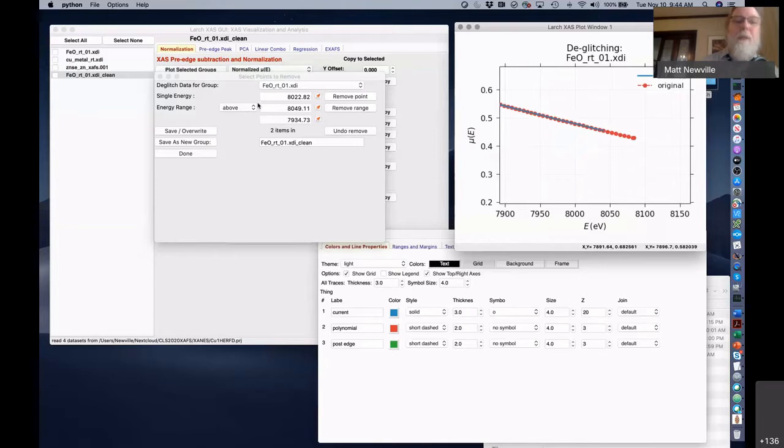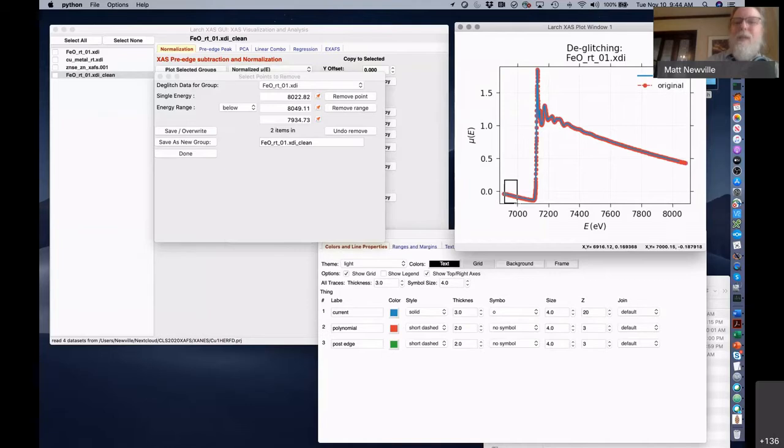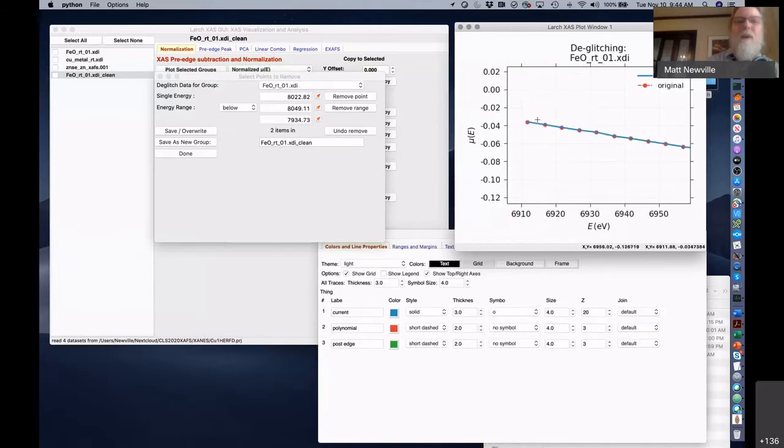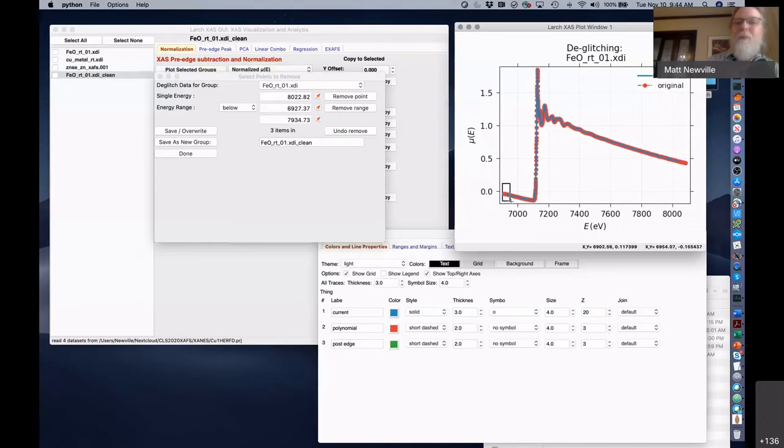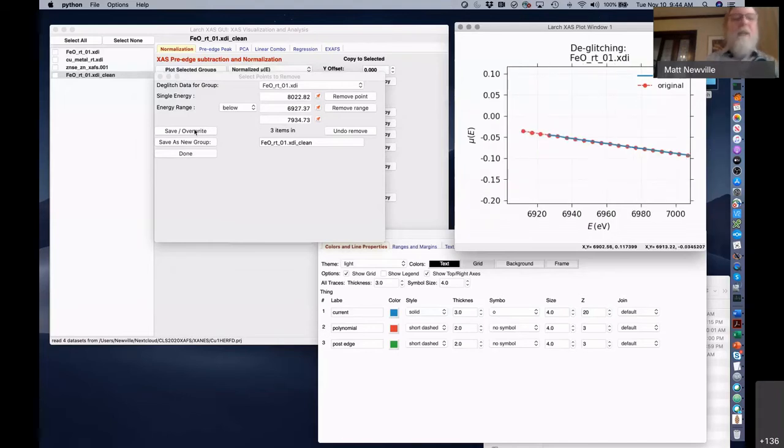And then you can also put below or between. So if there's a section where you have some Bragg glitch, you can remove 10 points in a row, or below. And for some of us, often the first data point or the first few data points are questionable. You can just remove those, and they often screw up. So you can say, click here, take that, and remove everything below that. Okay, so that's deglitching, or removing some points or modifying the points. Again, you can overwrite that group or save it to a new group.